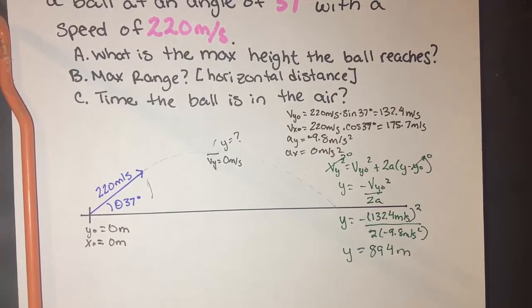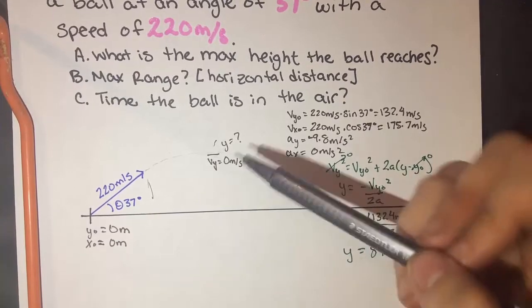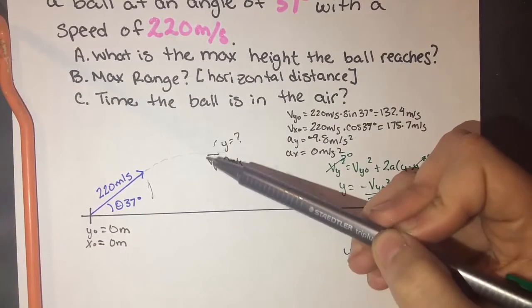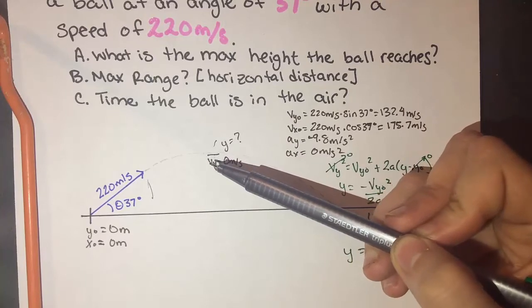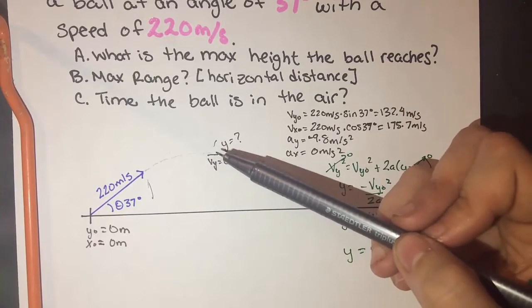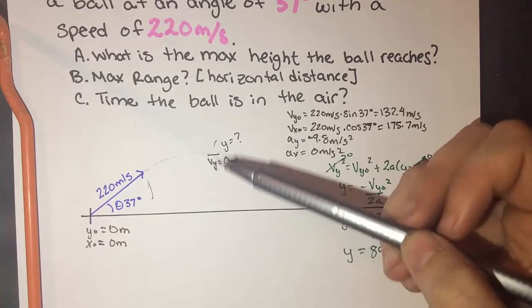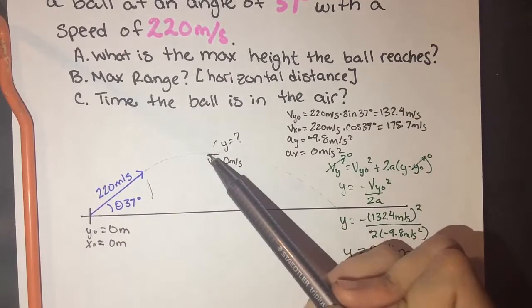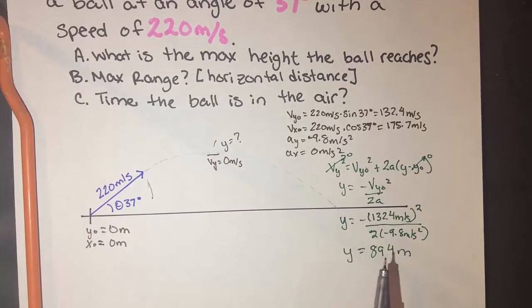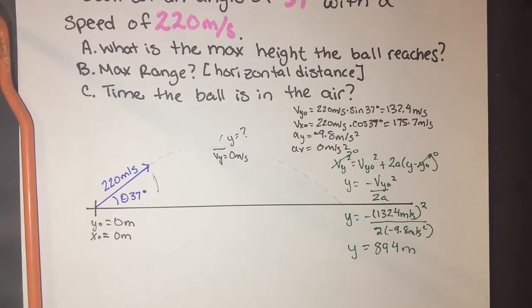The next thing we want to know is the maximum range. In order to find the maximum range, we actually need to find the time the ball is in the air. This is the distance from here to here. That's an awful lot like the problem we solved before. The time it takes to get from here to the ground is going to be the same as the time it takes to get from the ground up to that height. So once we find the time to get from either the ground to this height or this height down to the ground, we have the other half. So we're going to multiply that number by 2.